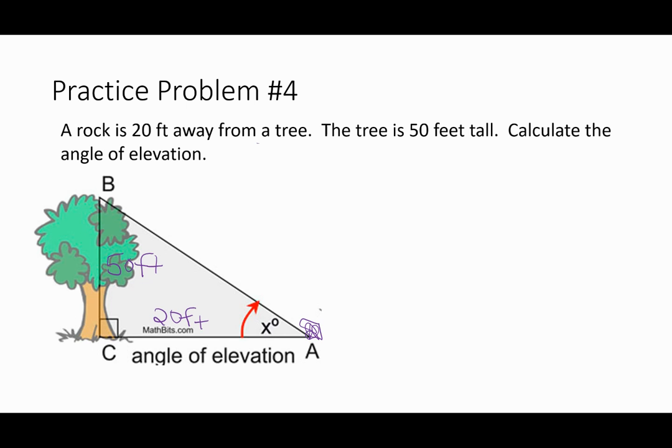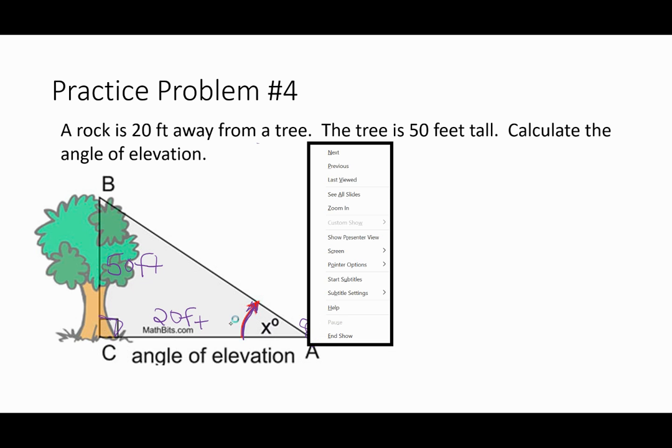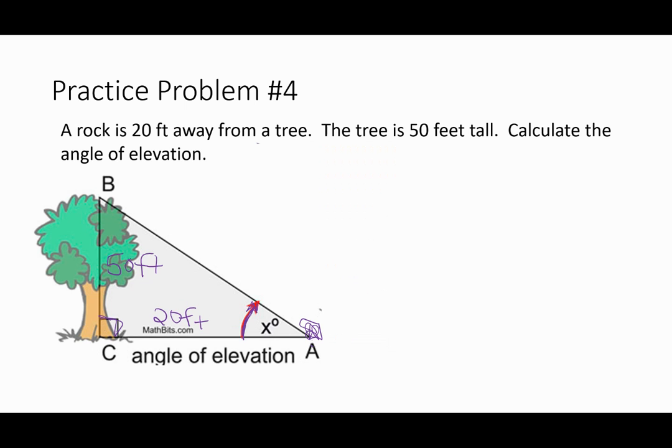So we want to know the angle of elevation. And the angle of elevation is always down here. It is the angle opposite our right angle. Here's our right angle. So we have two choices: up here in the top or down here, and it's always down across from our horizontal line. So we take our horizontal line and move up, and that's our angle of elevation.